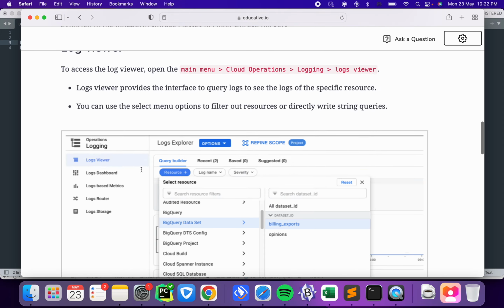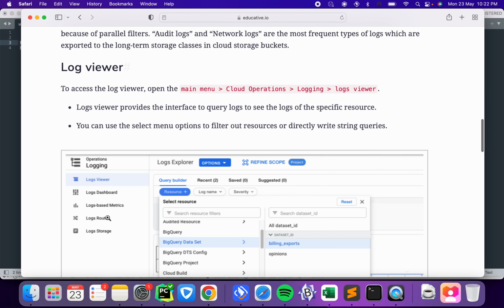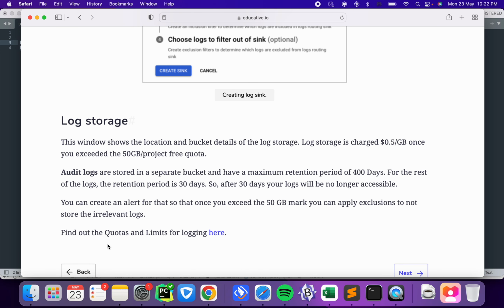So this is where log storage is. A part of log viewer is, you see this part, 1 2 3 4 5. So log storage, this window shows the location and bucket detail of log storage. The log storage charge is half a dollar, 0.5 dollar, per GB once you exceed 50 GB, the project's free quota. Audit logs are stored in separate buckets.